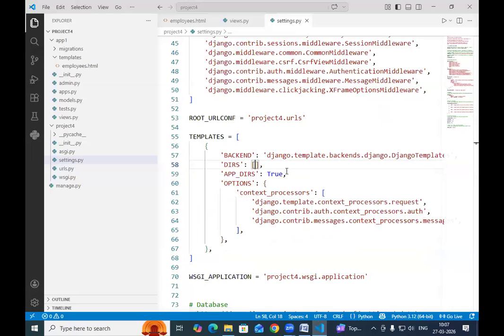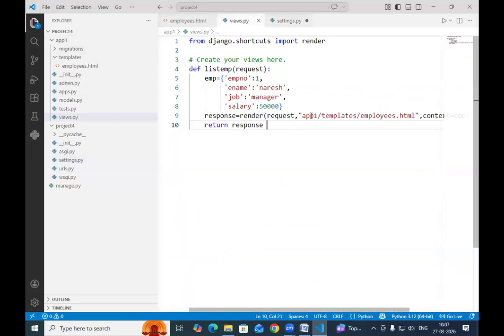Anyway, install the application and define which path? Template path. Now tell me, what is a template path? Base directory. What does base directory refer to? Project 4. Then inside the view, what do you write?